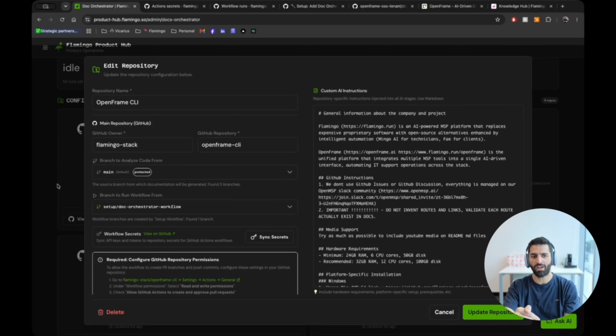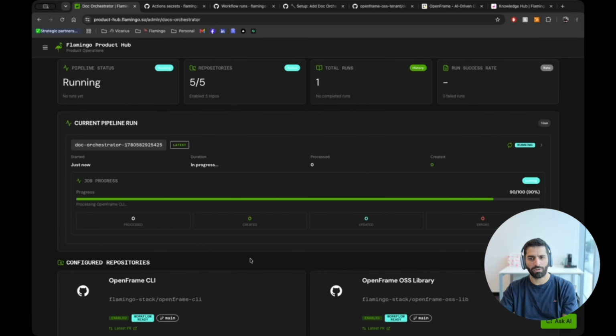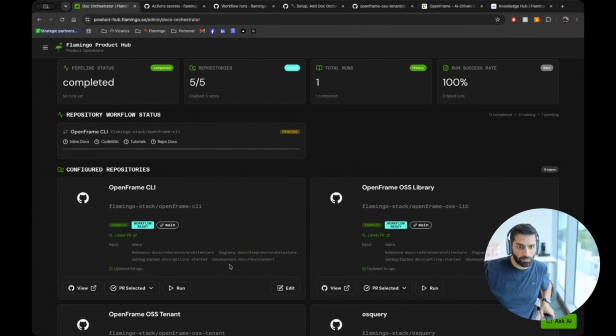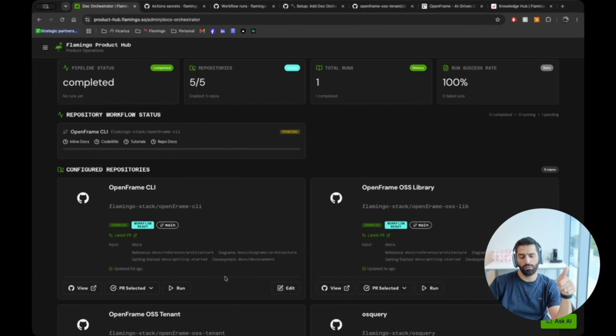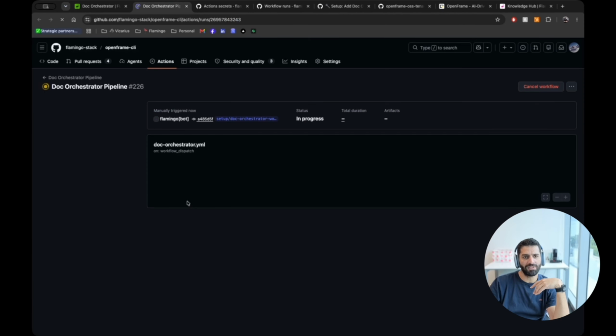The system will check if the workflow file already exists. It's not going to be asking you to add another pull request. And once we hit run, what's going to happen now is that the workflow is going to get activated and the GitHub action workflow is going to start running. The way it communicates back and forth is with webhooks. So a new GitHub action will start running, and then it will inform us. You see that it's informing us that it started. And if we click here, we will see the workflow and the way it's getting executed.